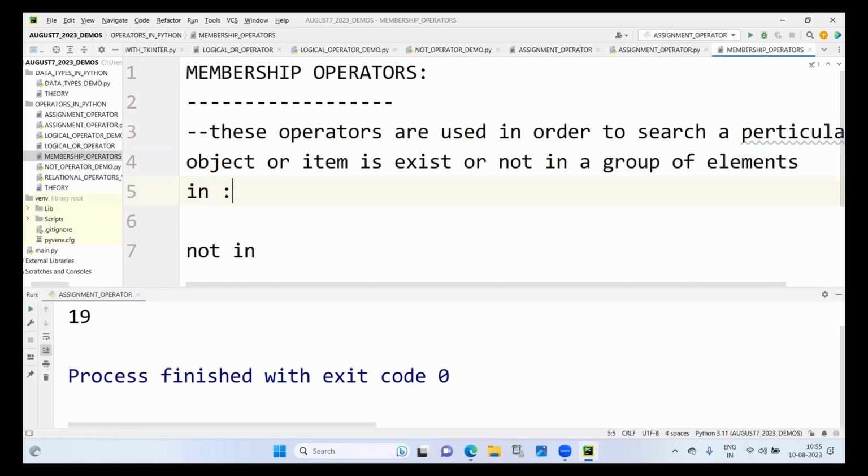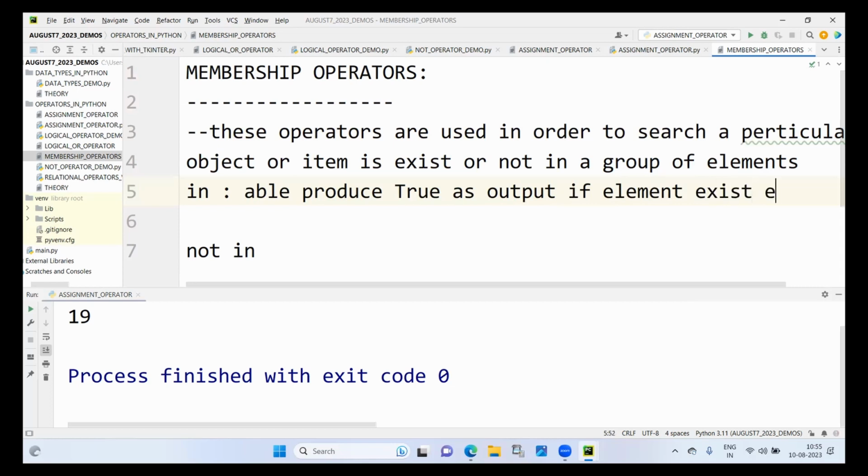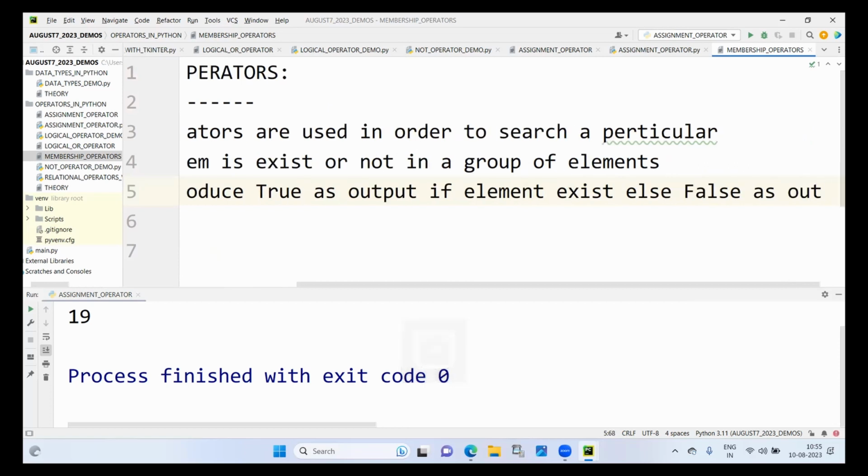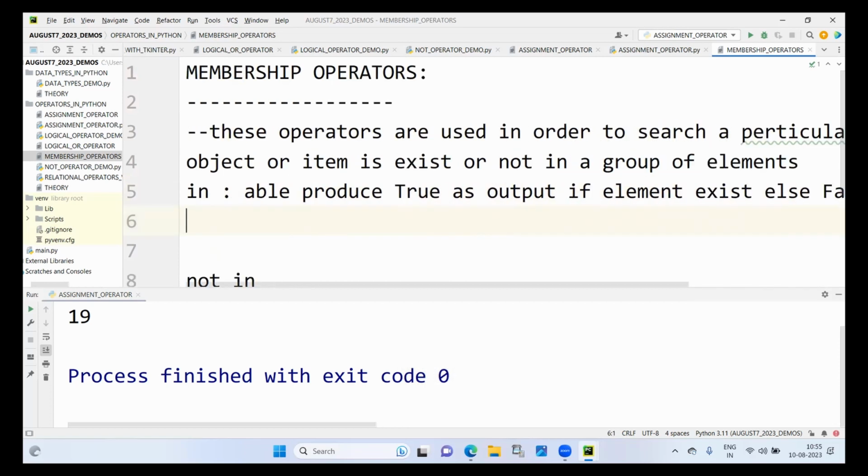This in operator is able to produce true as output if the element exists, else false as output. When the output is false, obviously the element does not exist in the list.